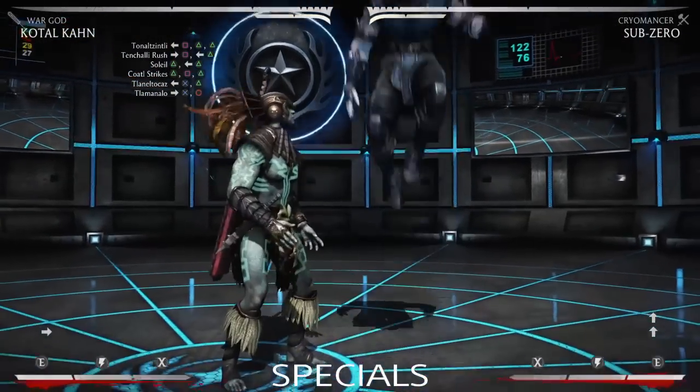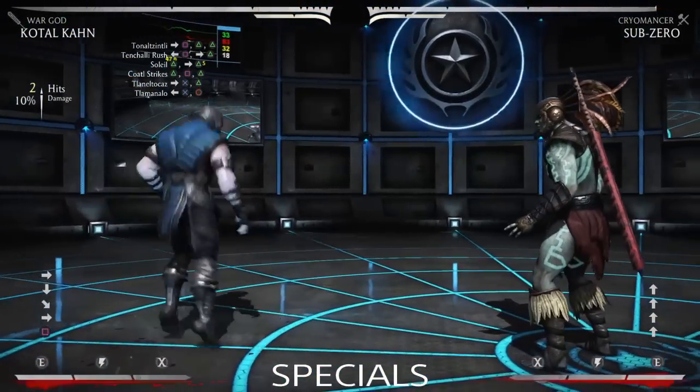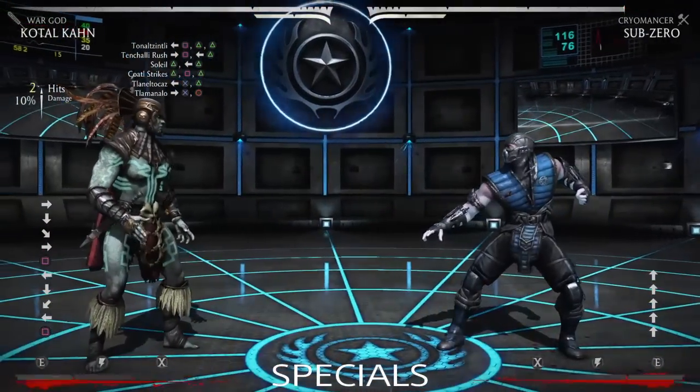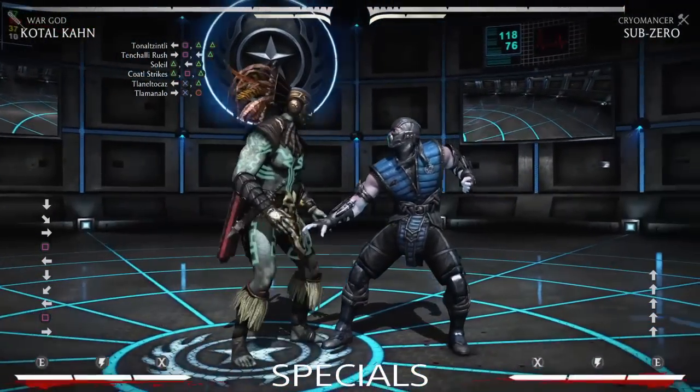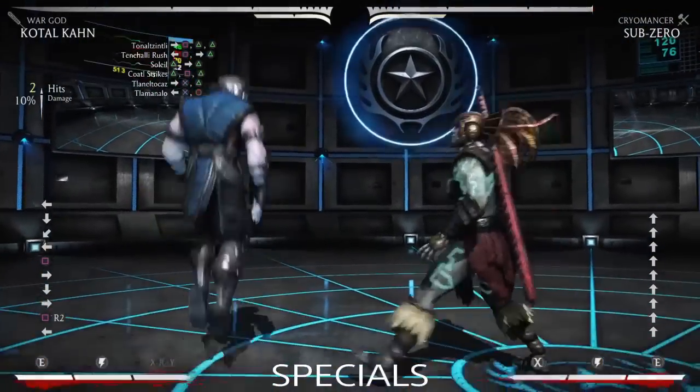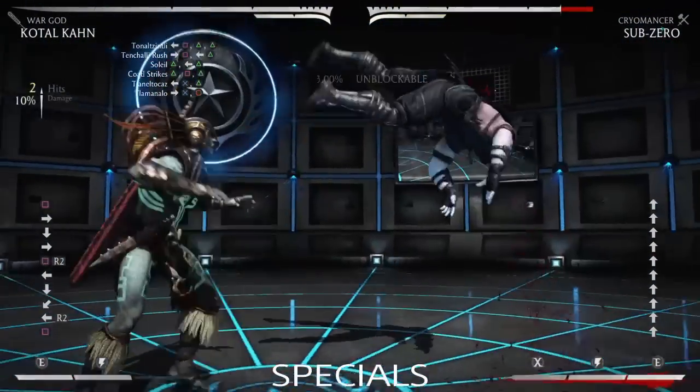Okay, now we have down, forward and square for Kotal Kahn's air takedown. If you EX this version, you grant yourself a pop-up opportunity for a combo.